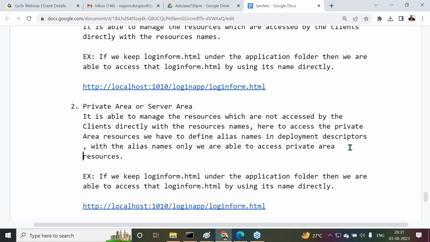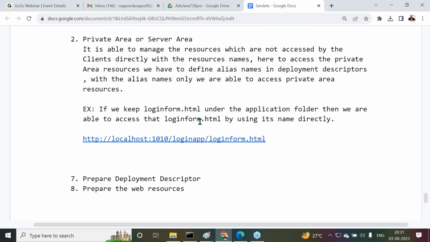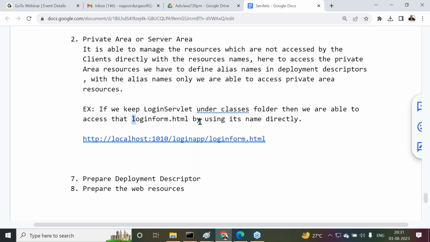That's the point we have to understand clearly. Example: if we keep a login servlet under the classes folder, then we are able to access that login servlet by defining an alias name in the web.xml file.